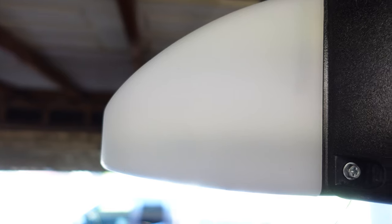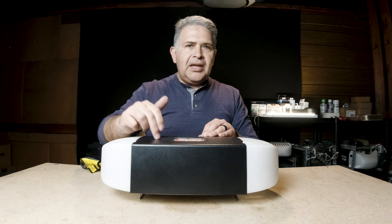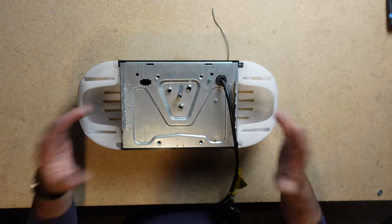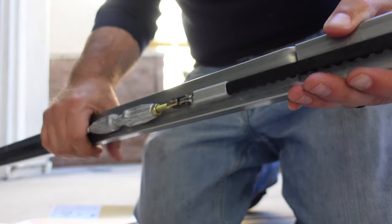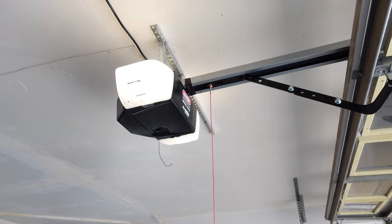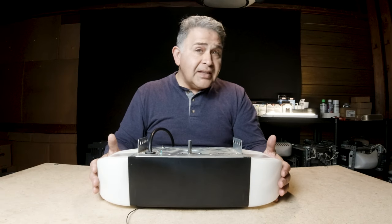Some of the light covers will look a little bit different, but they all kind of match that same look and stay within the same DNA of motor, which is perfectly fine. These are made of polycarbonate housing — a lot of this is still plastic, with the exception of the metal housing and the motor shaft. You've got your DC motor behind there. With regards to a retail motor, it is going to have that pieced rail assembly. In fact, you can purchase a Genie one-piece rail assembly and put it on the retail motors — they have the exact same holes and the exact same spacing. It's quite easy to do.